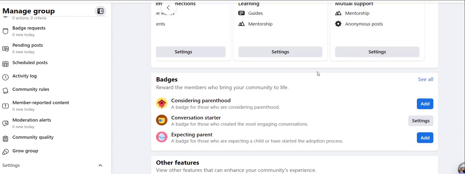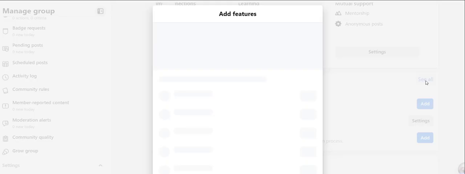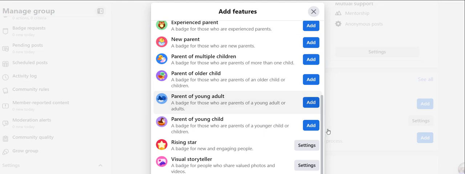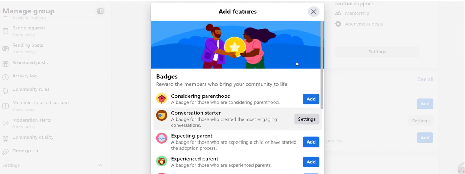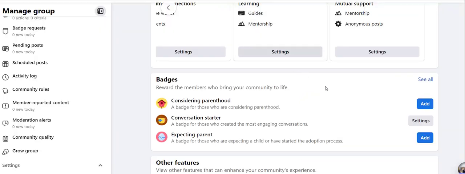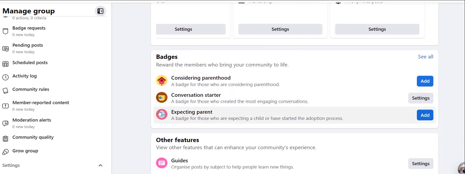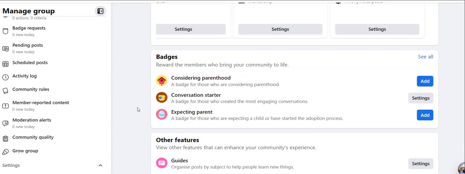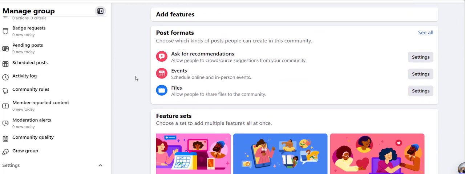Now, we're not parenthood or any of that, but badges are cool. People like a badge. And if you have a nose through, you can see different badges that you might want to add. So they've started them with different things going on, but they're added to all the time. Now, there's quite a lot of other things that you might want to add to here at some point. And there'll be apps that you want to add that help you do things in the group. But for now, I think we've got quite sufficient going on.